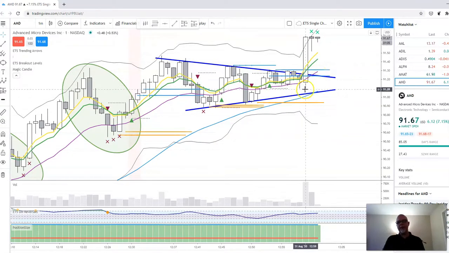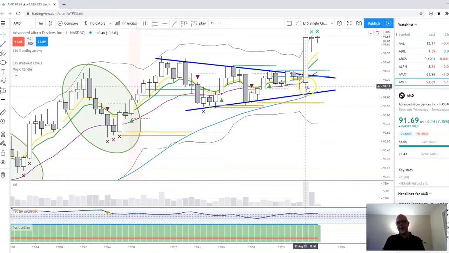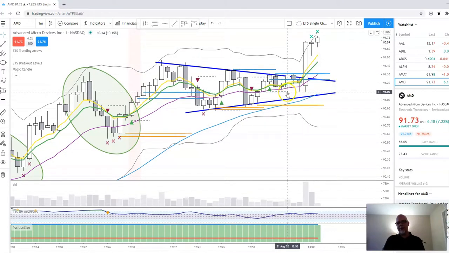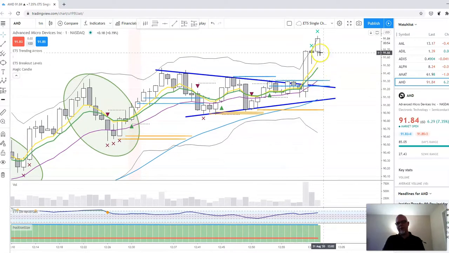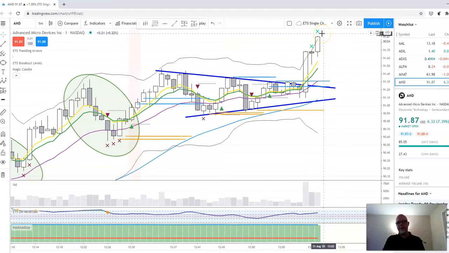We did have some hesitancy over here where it looked like it might be breaking, but it never went quite below our stop loss level over here. And here we go, a bit of a rest, and now it is just rocketing further up. And once again, we're getting a warning that this is quite an extreme move compared to what the market has been doing. So there is a potential for a pullback. In other words, consider taking at least some profits at these levels.